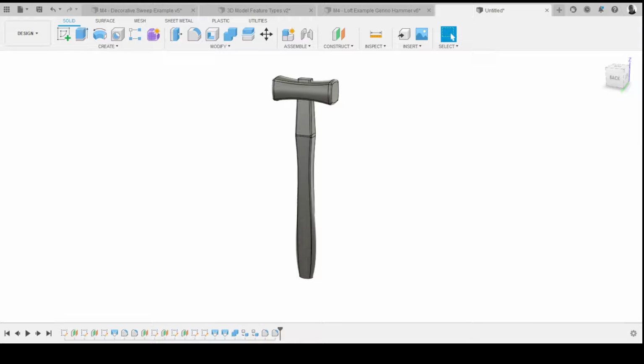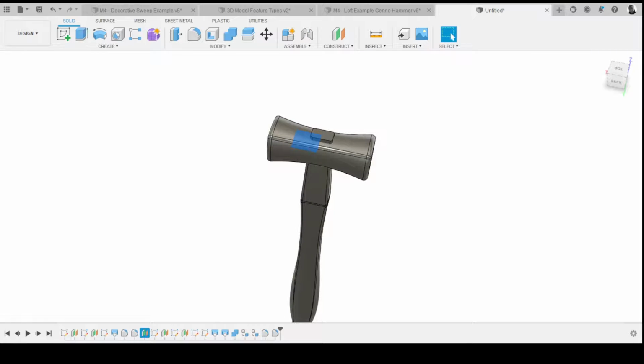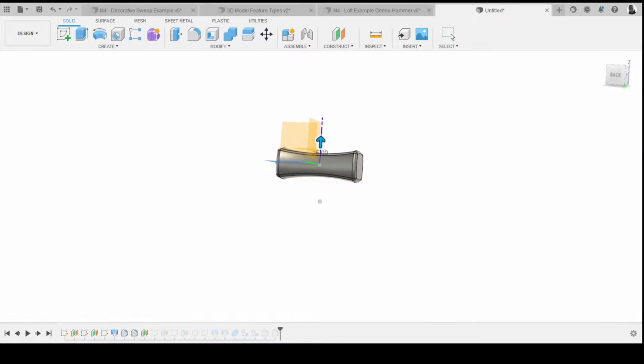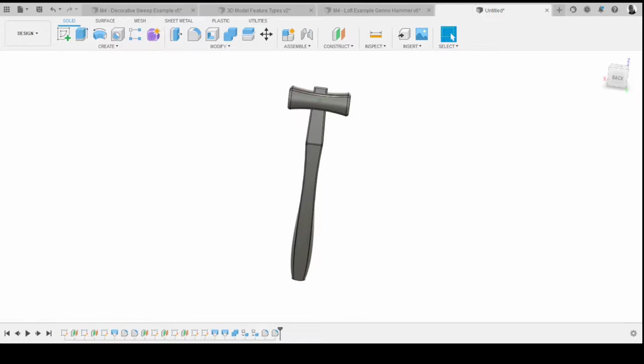Remember, we can go back and edit everything. What we need to do is find that offset plane, don't we? So we need to go back in our timeline, and if we hover over any of these offset plane icons down here, we can get a little preview of which one. So I can find out it's this one I need, because it's turned blue. Now if I right-click on it and go to Edit Feature, you can just give that a bigger value, click OK, and the whole thing should just rebuild.